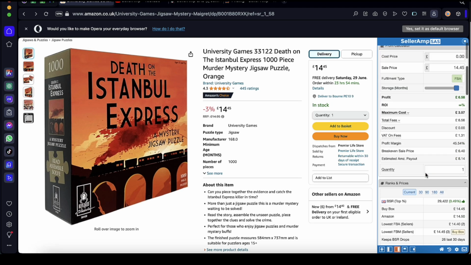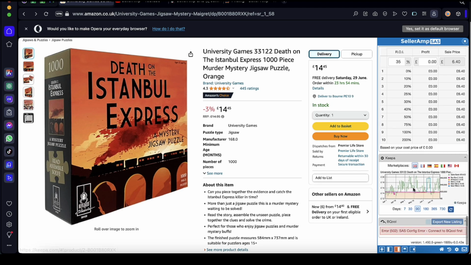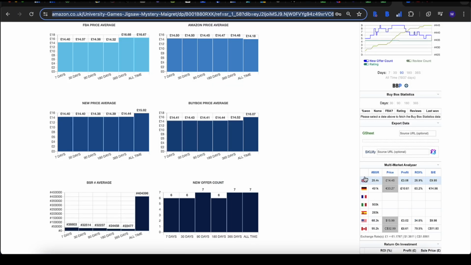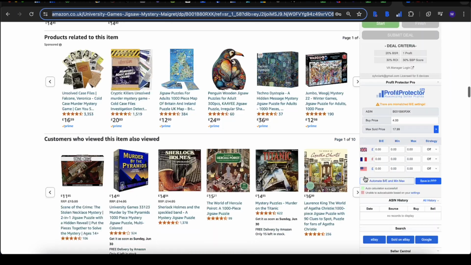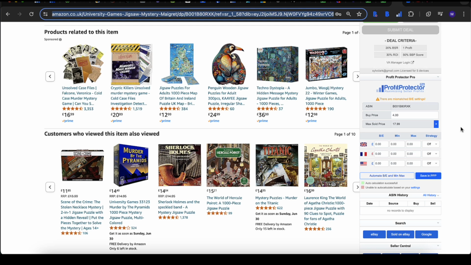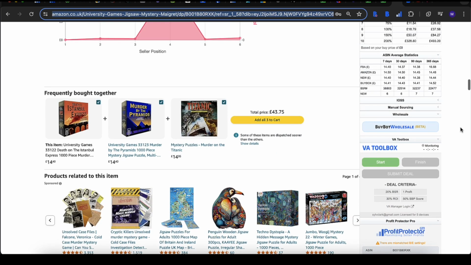One of the most recent things, for example, is SellerAmp has introduced a repricing integration with BQL to export listings that you've been analyzing through to the repricing tool, so that way they're set up for repricing in advance. BuyBotPro has had this for such a long time. They've had it for years. They've had their integration with Profit Protect Pro for years, and SellerAmp have only just done something similar.